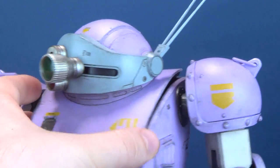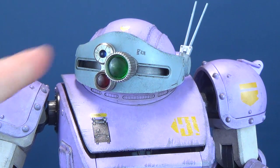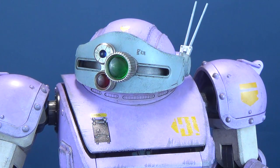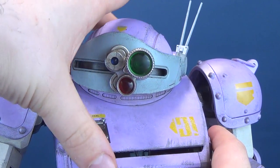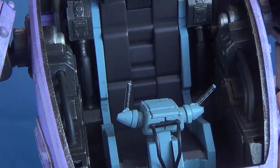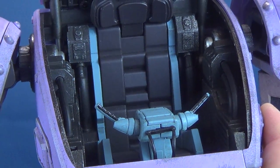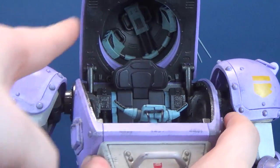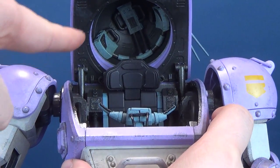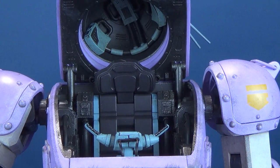If we just spin this once again around, there's incredible detail, weathering and aging that they've added to the body, the head, and of course the section of the visor here. This is, of course, the Melquiya color, so it's a lighter shade, a lighter shade of violet, if you will. Now I'm going to just lift this up, and inside, you can see the level of detail that they put in there. This small little seating area in which the pilot will be able to sit. This will open up, and you can see all this sculpting on the interior there. Even the top, where you would normally not even see it, has been decked out in almost this kind of bluish-based gray.